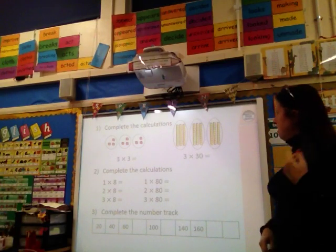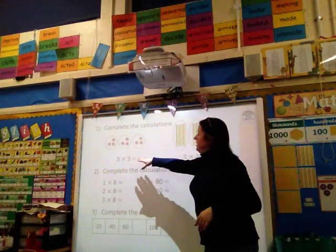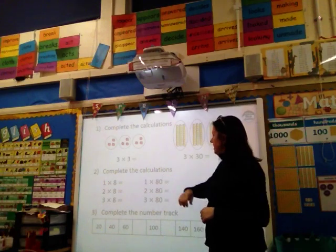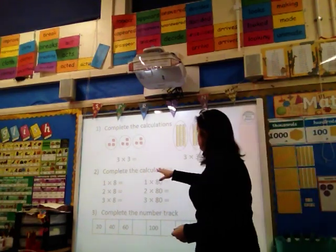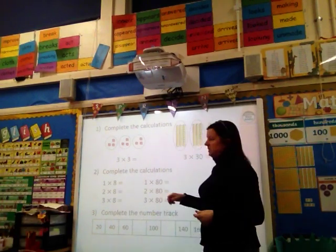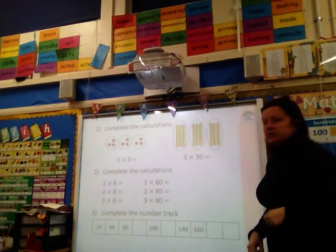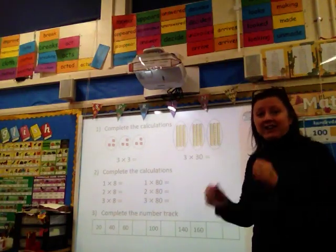So we've got a pictorial method here and a pictorial method there. Then we've got what it looks like as a number sentence underneath. Then we've got some calculations there. We've got a 1 times, a 2 times, a 3 times for both of these on these lists here. Notice what's different about these parts here. That's a little clue. Have a look at that bit. And then the last one, you've got a number track, so you're used to doing that. Okay, so pause the video now and have a go at that. Good luck!